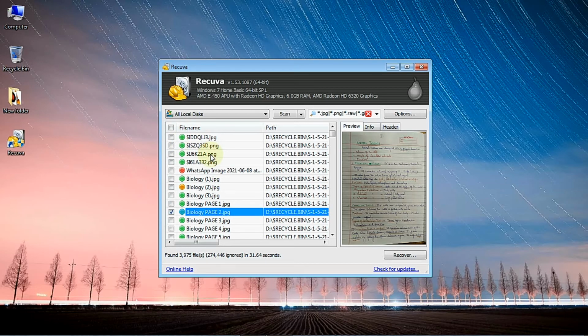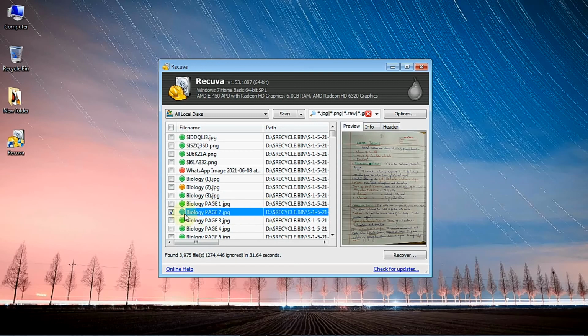Red means that the file cannot be recovered successfully, and yellow means that it might not be readable in some places, but it can be recovered somewhat.